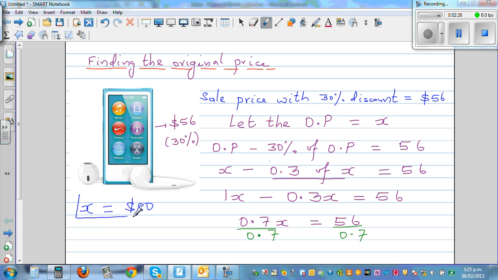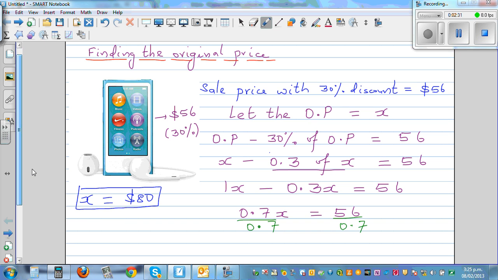Let's check the answer before thinking in a different way. 10% of 80 is $8, so 30% is 3 times this, which is $24. 80 minus 24: 80 minus 20 is 60, then take away 4, which is $56. So our answer is right.